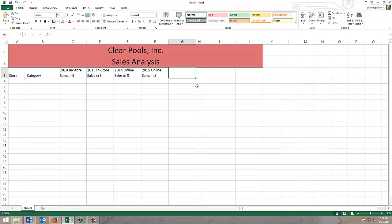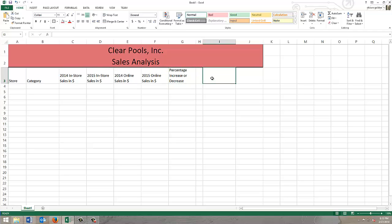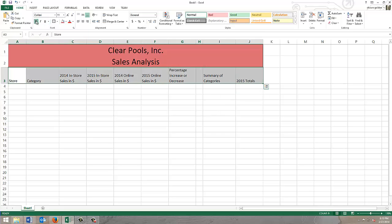In cell G3, we're going to put percentage, hold down Alt and Enter, increase, or Alt Enter again, decrease. And in I, summary of, Alt Enter, categories. And then in J, we will put 2015 totals. Now I believe they have us center those and maybe make them bold. You can do all that at your leisure if you'd like.